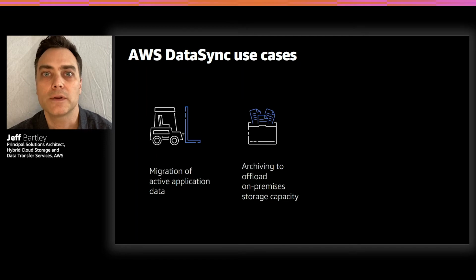Second use case is for customers who have cold data on premises. This is data that's not being accessed very often, and customers are looking to free up their on-premises storage and bring that data into AWS for long-term archiving. And frequently, they're using DataSync to copy data into Amazon S3 Glacier or Glacier Deep Archive to be able to take advantage of the high durability and low cost that those storage classes provide. And then once they've moved that data into AWS, it then frees up that storage and in some cases allows them to even shut that storage down and free up capacity in their data centers.